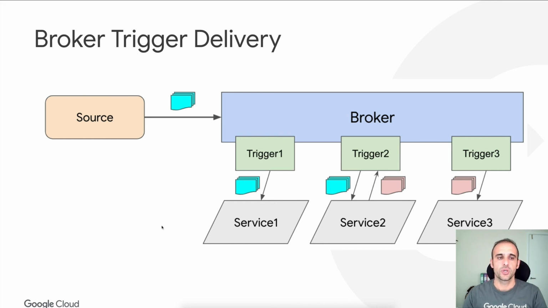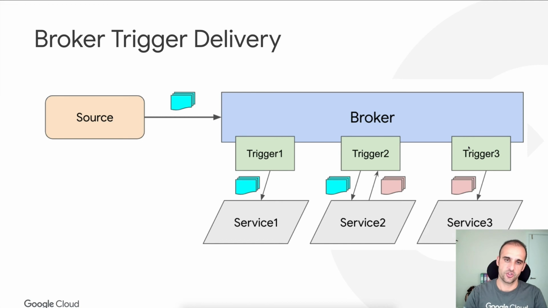Now, in this model, you have your source, and then you inject a broker into your namespace. By default, the source sends messages to your broker. And then from the broker, you create triggers. So each service specifies what kind of messages it's interested in from the broker. Service 1 and service 2 will say, I'm interested in this kind of messages. And then each service can reply to the message. In this case, service 2 is replying to the message. But because of these triggers, they filter these messages. So when service 2 replies, it doesn't go to service 1 because service 1 will only get this kind of messages. Then service 3 will get the red messages because that's the type of trigger it has.